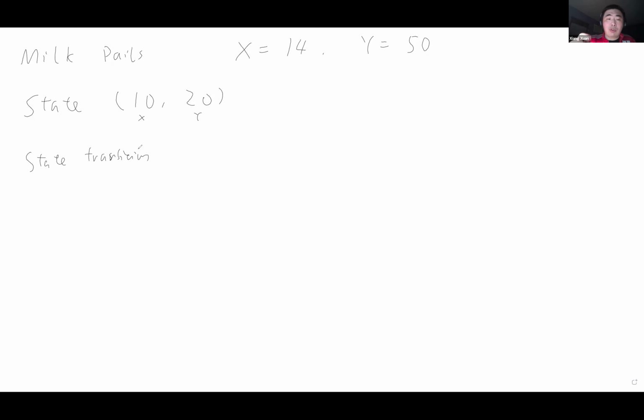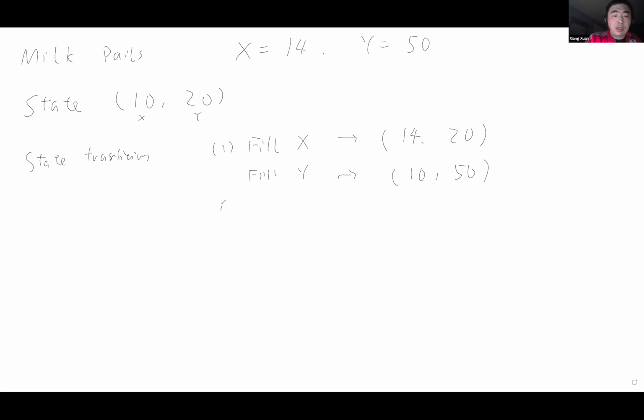We have three allowed operations. One is fill. So basically, you can think about you fill x. After you fill x, this one will become 14 and 20. If you fill y, this one is going to become 10 and 50.